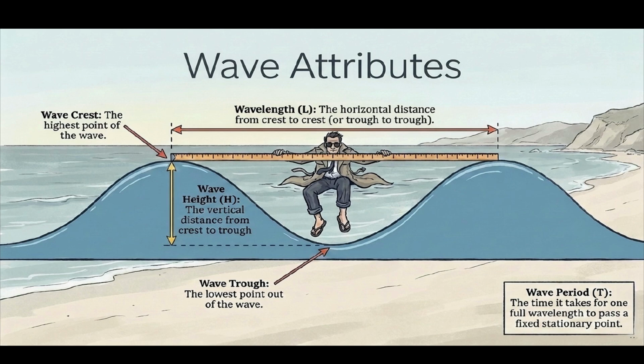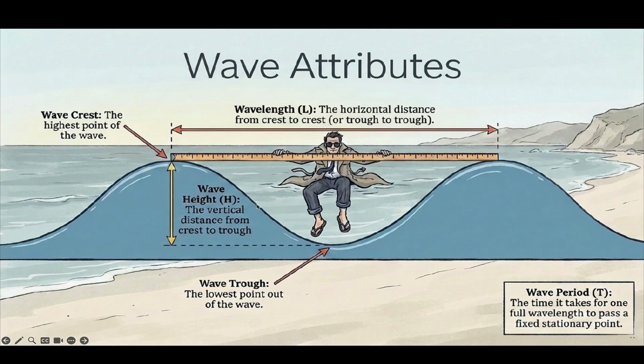Okay, so a couple of those parts of the waves that I want you guys to know about. Let me run through them. So here we have the wave going up, the wave going down, etc. The lowest part of the wave we refer to as the trough. The highest point of the wave we refer to as the crest. And the difference between the crest and the trough is the so-called wave height.